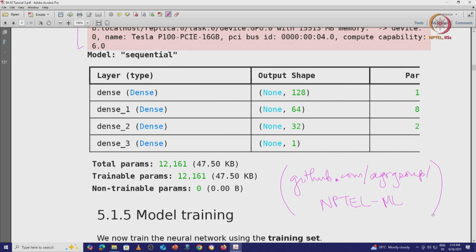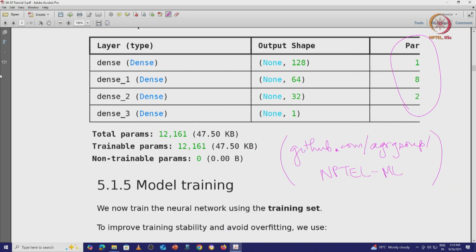Why I want you to do that is you can run the code yourself, and of course some of the things which are getting truncated here due to the width of the PDF, you will be able to see these numbers in the Jupyter notebook. So I encourage you to download the Jupyter notebook for these tutorials from online and the PDFs, and you can do it at your own end.